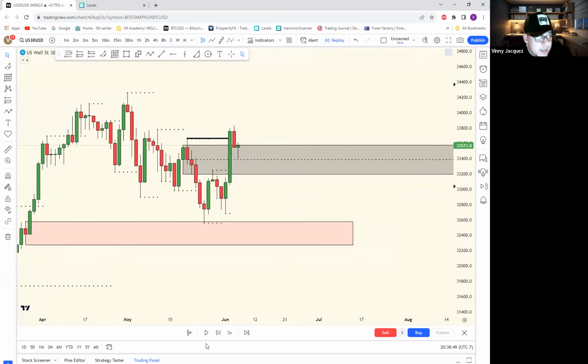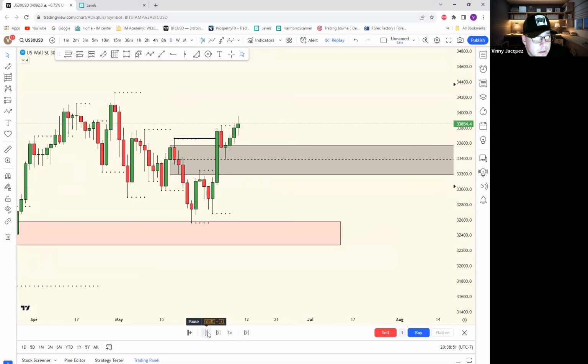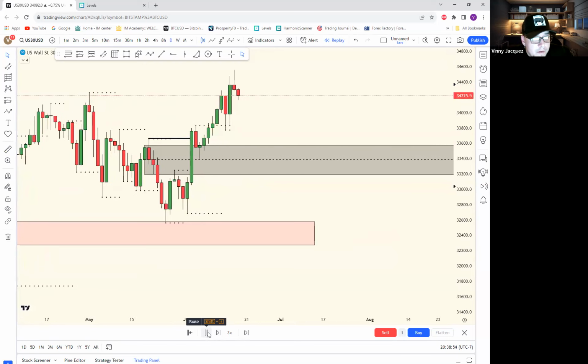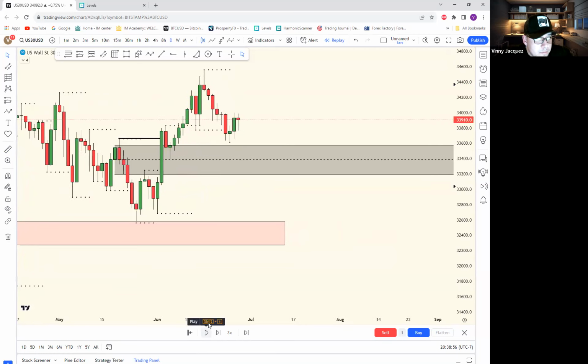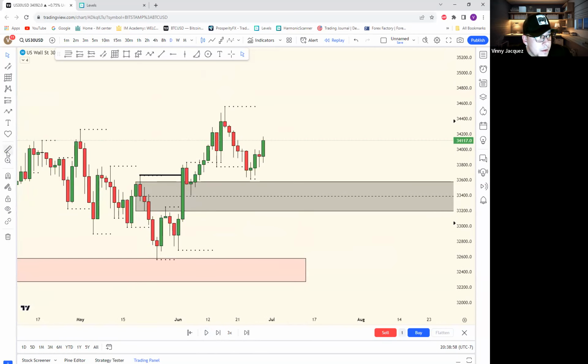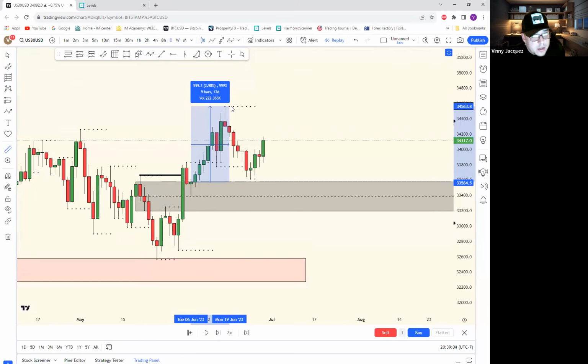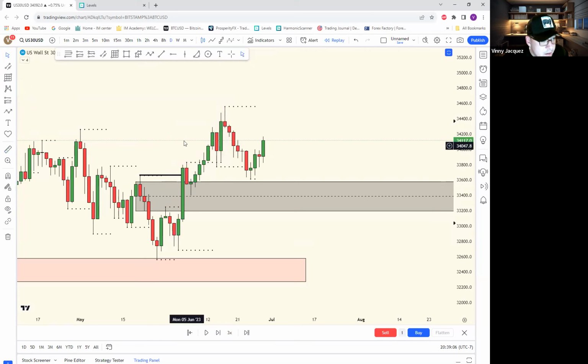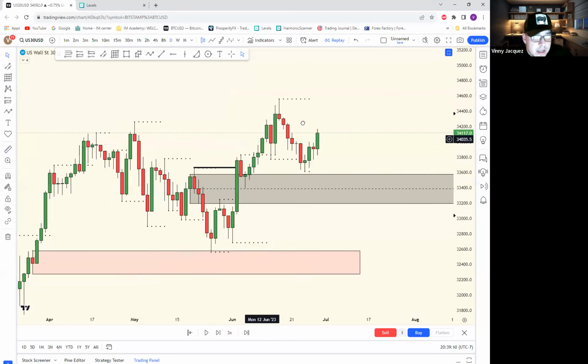It hits that break and retest, and what happens? Gone forever. I mean, not forever, but you know. It gives a nice move. That's a solid move. Nice break and retest for pretty much $1,000. Depending on where you got on it right here, you could have got yourself a nice payday. Does that make sense, guys?